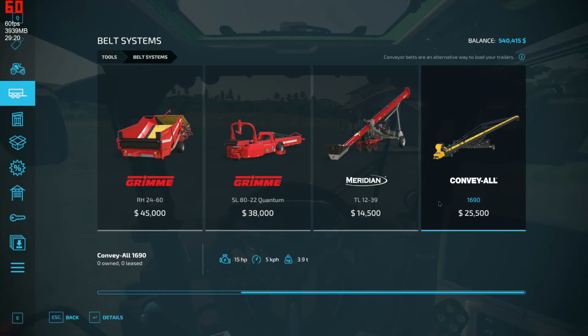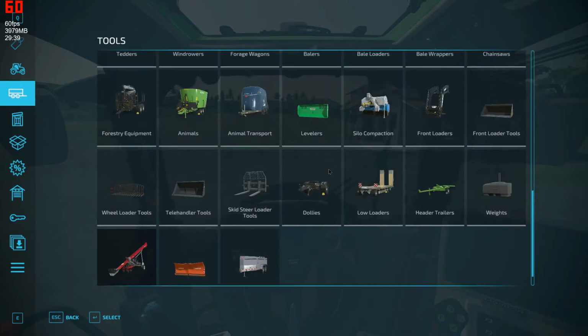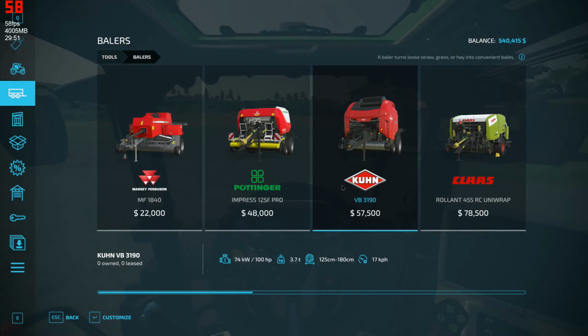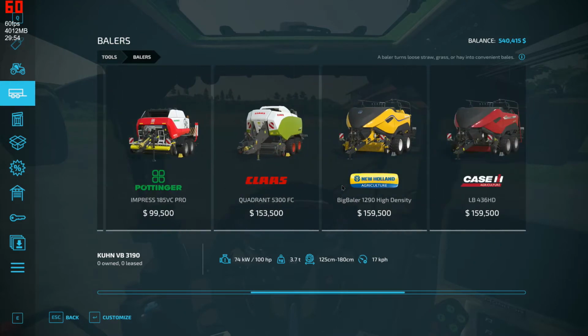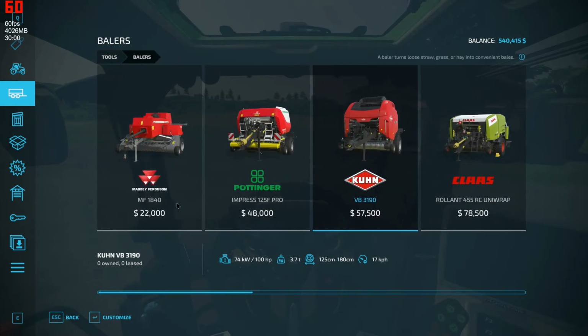This is the ones for... No, see, that's just to load your trailer as well. 14.5. Isn't that what they wanted for it used? Huh? Oh, 43. Geez, that is a good deal. But anyway, I need to find the balers. So yeah, that is no doubt the cheapest baler available. Here's a round baler. Okay, and yeah. So $22K for just the baler.